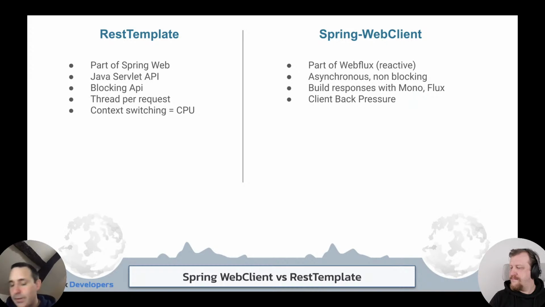So anyway, if you love Spring RestTemplate, now it's time to move, because RestTemplate was based on the Java Servlet API using some blocking API with the model of one thread per request. And so each time you would have some context switching that will lead to another hit on the CPU.